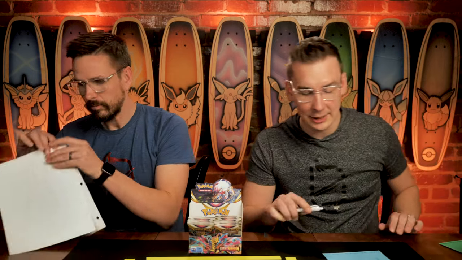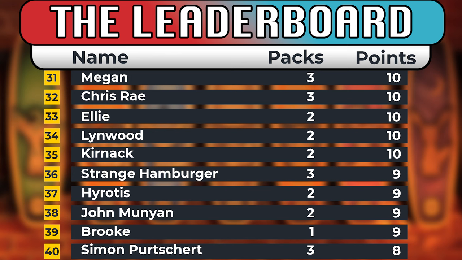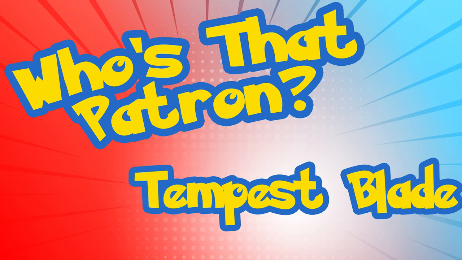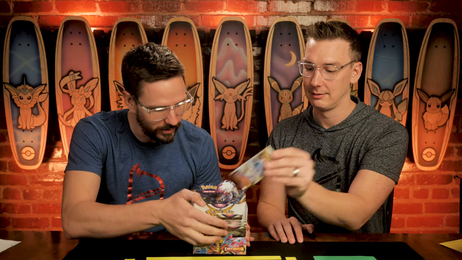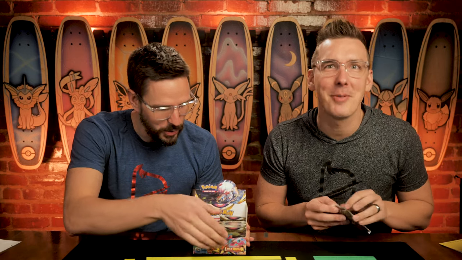Wow. So Strange Hamburger had maybe the most consistent season so far. 3-3-3, all 3 packs. There you go, well done. Not everybody can do what Vincent did. I mean, Vincent is a once-a-season kind of play. Or is it? Because coming up next, we have Tempest Blade with 7 points. So they're looking for the 7-point pack now, or something bigger. Oh, goodness gracious, I just mixed up the packs, y'all.